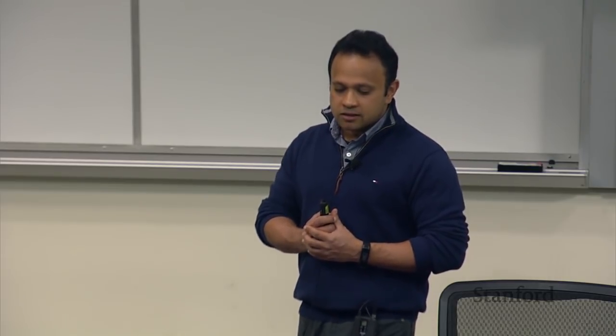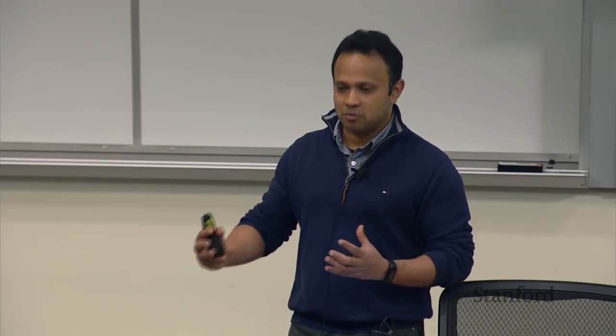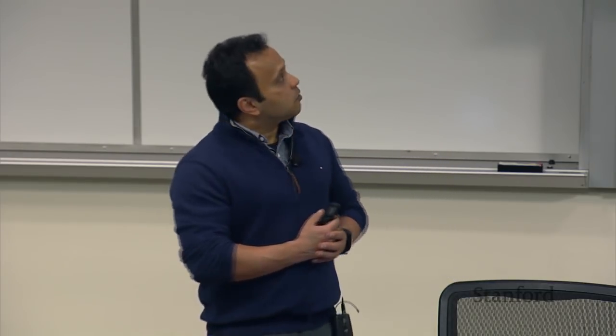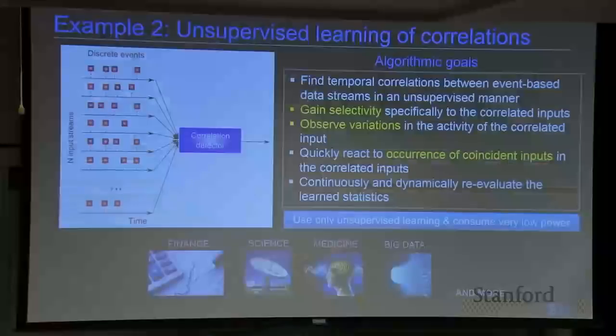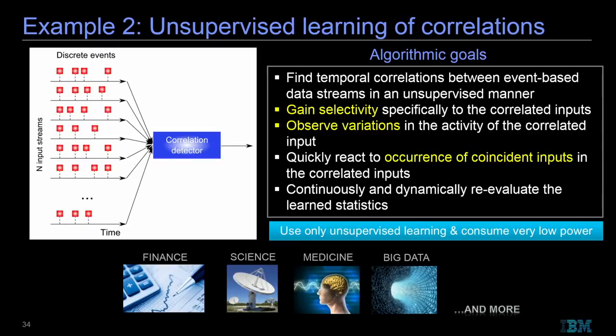And one such problem is learning the correlations between signals in a completely unsupervised manner. It's a very interesting problem. It arises in a range of applications. So suppose you have a whole bunch of event-based data streams, binary stochastic processes, coming into a correlation detector. A subset of these processes are weakly correlated. You would like to find out which ones they are, right? So you can imagine it comes up in a lot of applications where you probably want to find out an anomaly, or you want to know which signal is interesting and so on, right? It comes in that context. The question is, can we perform this operation using the device dynamics?